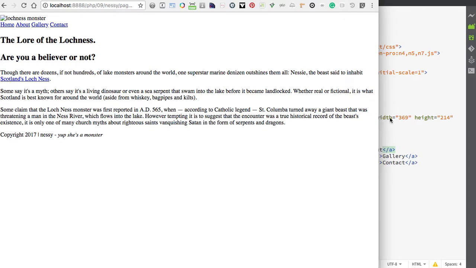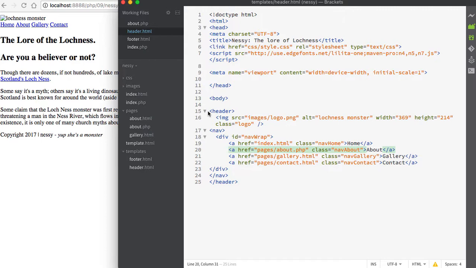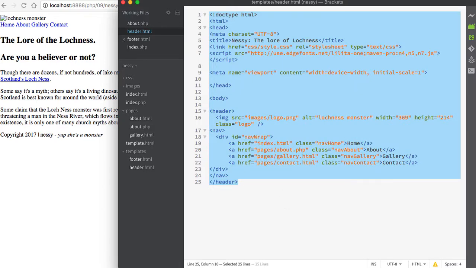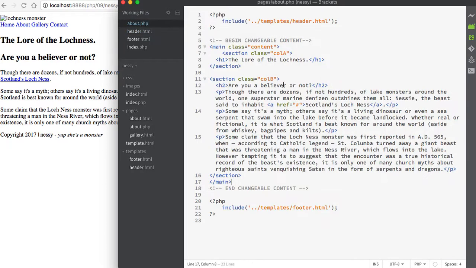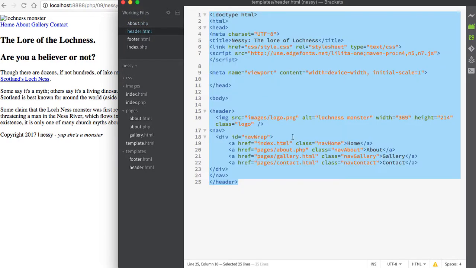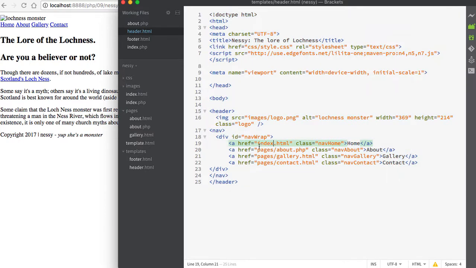The issue is that, remember, when you're using include files, it's pulling these files in as they exist right into this particular file. So if we take a look at this really quickly, you can see that the path to the CSS is just going to be css/style.css. This is the path from the location of the root, not from inside of the pages file.